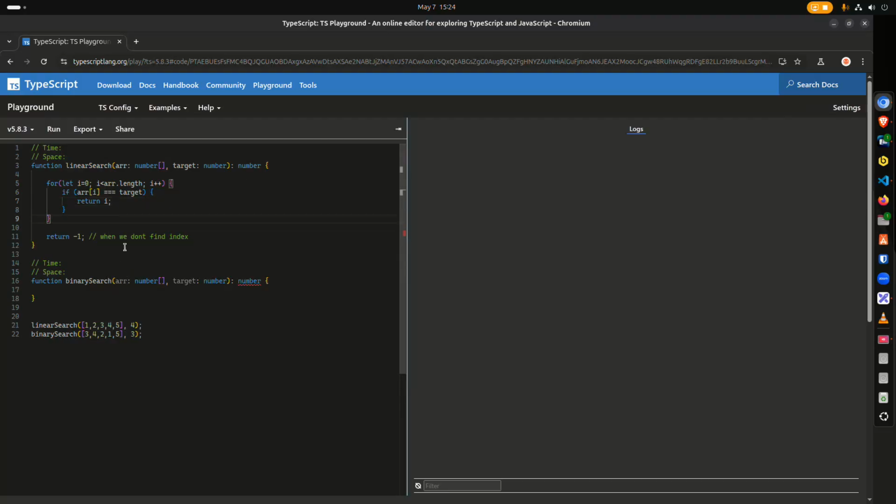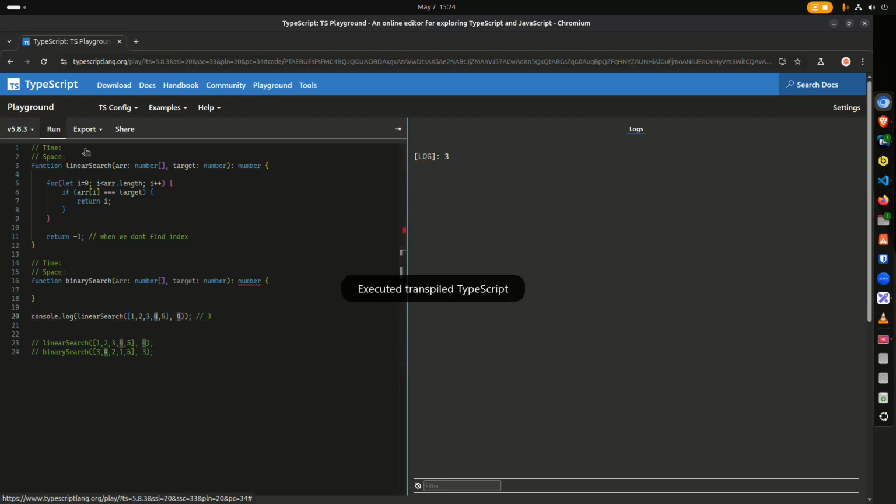If we run this code, I have to put this in a console log so that we see what is returned. This should return 3, because the fourth element 4 is at index 3.